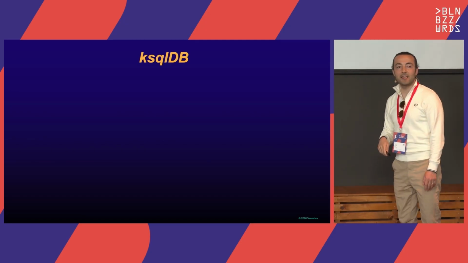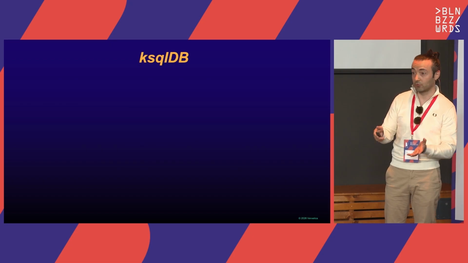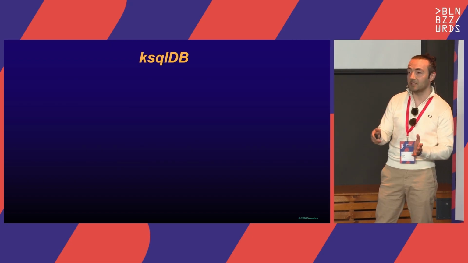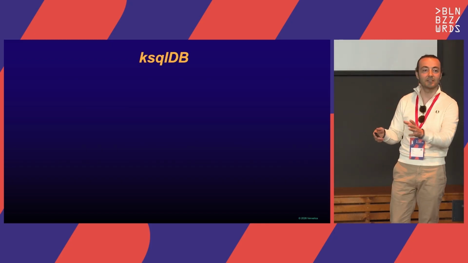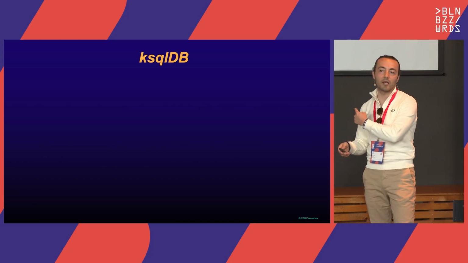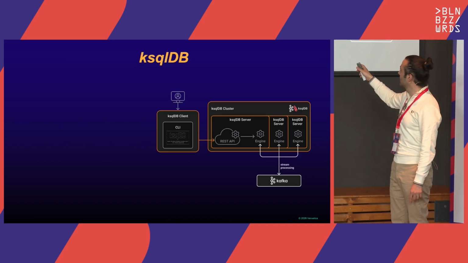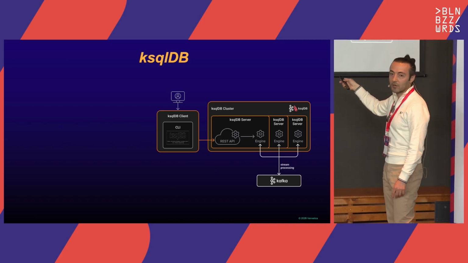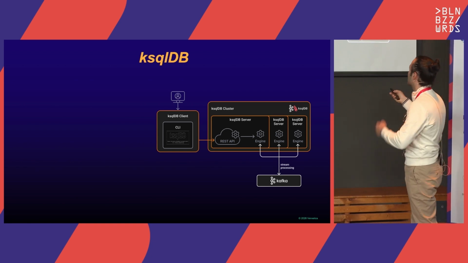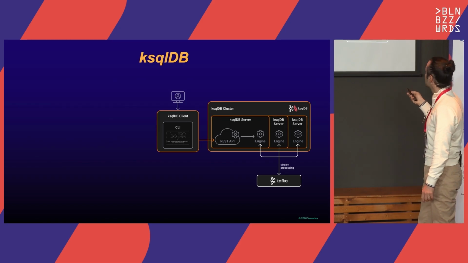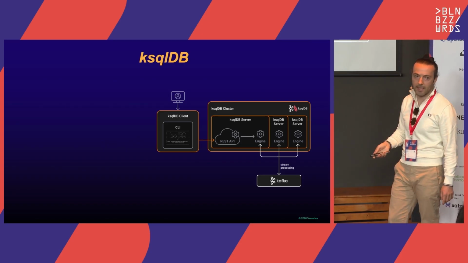The second option is ksqlDB. When we move away from writing Java applications for streaming, to make it easier, we focus on handling these options with SQL. And ksqlDB is one of the first tools where we applied this. Unlike Kafka Streams, ksqlDB has its own cluster. You can see it has its own client where you write your SQL query, and then that SQL query is performed on the ksqlDB cluster. It has several engines, ksqlDB servers, and of course you are doing the stream processing against Kafka again.